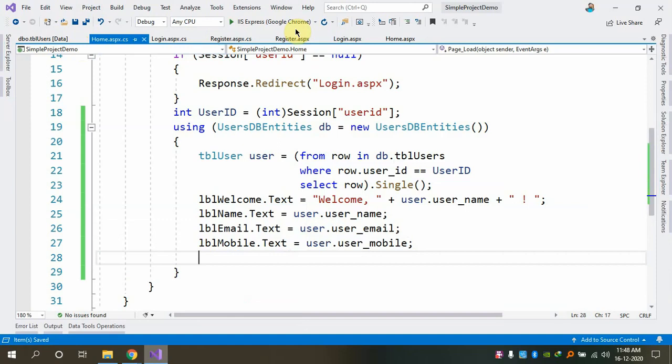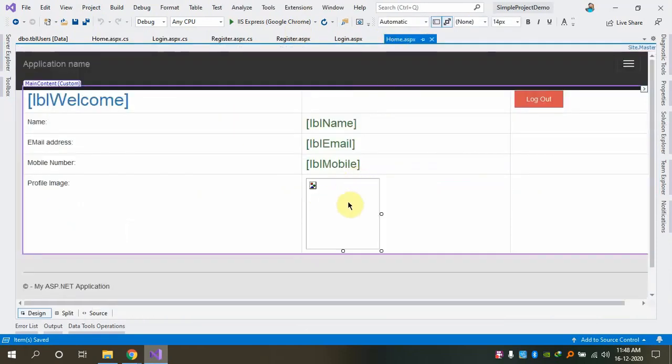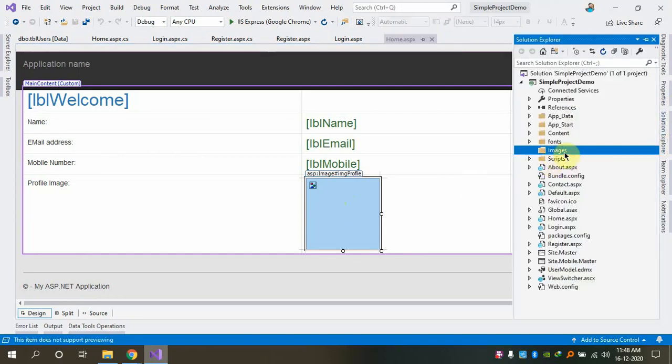Last one is an image. If you see here, it's an image. I want to retrieve whatever image is there in the database. The file name is stored in the database, but the file is actually stored here in my server location, the folder location. Since I am calling it to display it in the browser, not uploading it to the server, I am trying to retrieve it. It's the opposite of it. Browsers do not allow absolute path from the server. It's a security feature added in all the browsers, so no browser would show it directly. That's why we got an error yesterday. Let's see how to fix that.